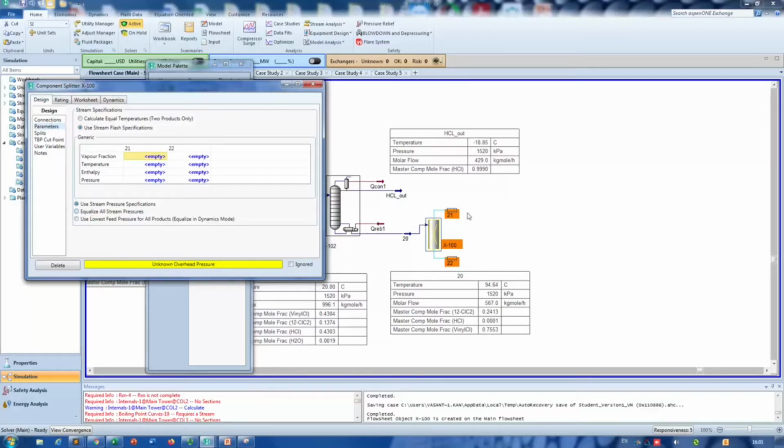Let's put both streams at the same pressure, so equalize all stream pressures, and then let's put vapor fraction equal to 0. So we are at the bubble point, so this is converged.